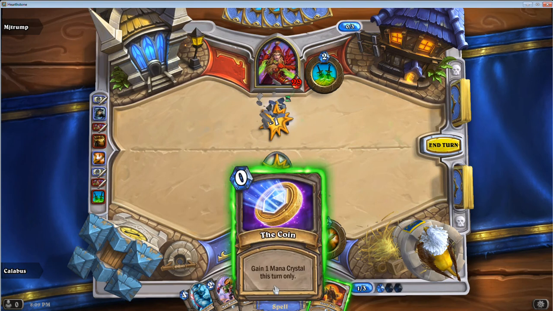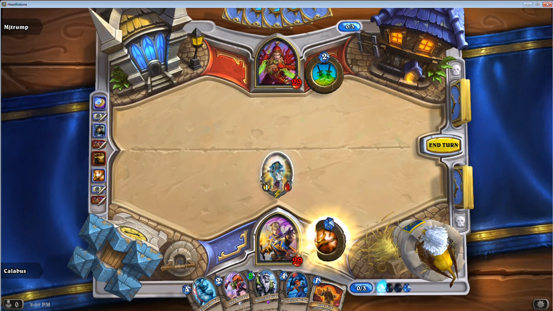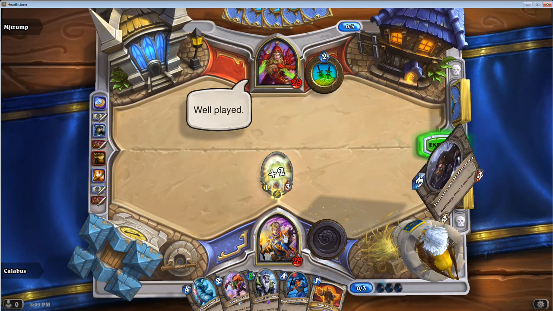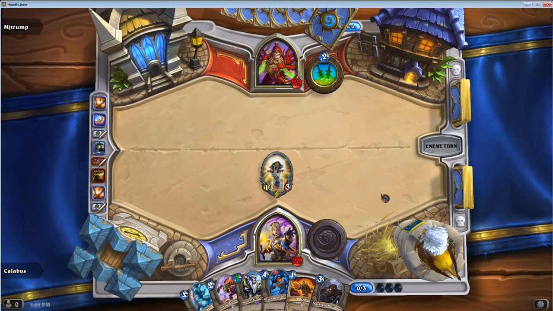And now I don't want him to bring up a dagger and kill her, so I'm gonna actually coin and heal so I get the card draw. Oh, thank you. And turn. Get the card draw. And there you go.